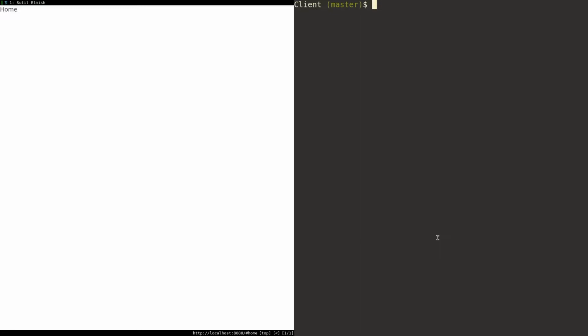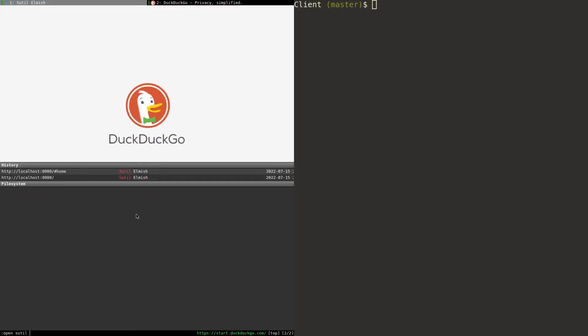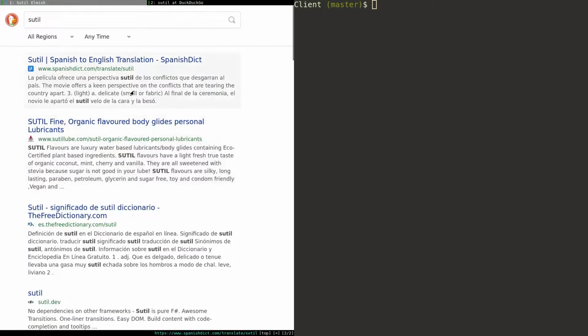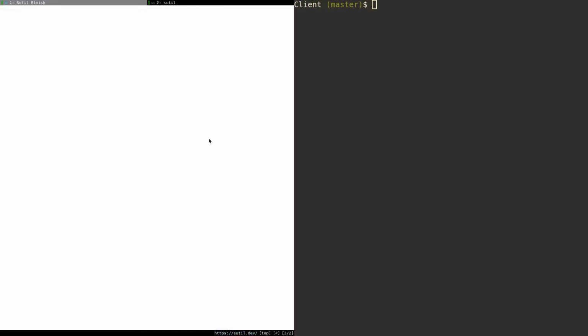Yeah, and since we are working on a catalog right now, the first component we need to create is a card. Now, how to do that? I have to actually check because I don't know how to do CSS in Sutil, so I have to check the docs.